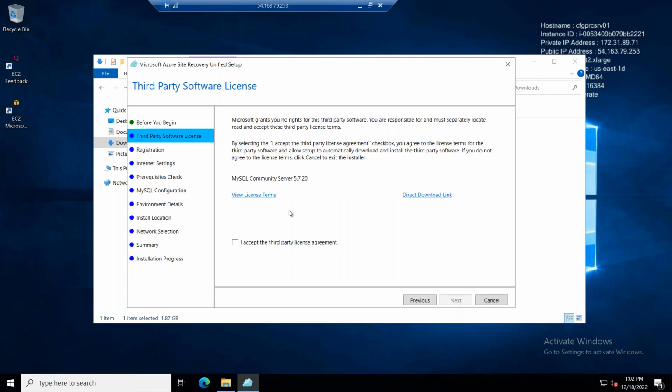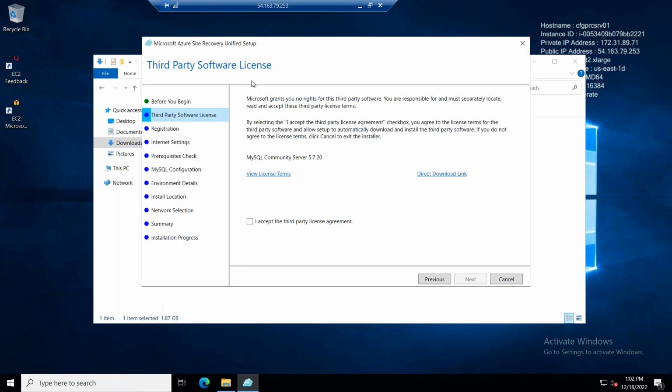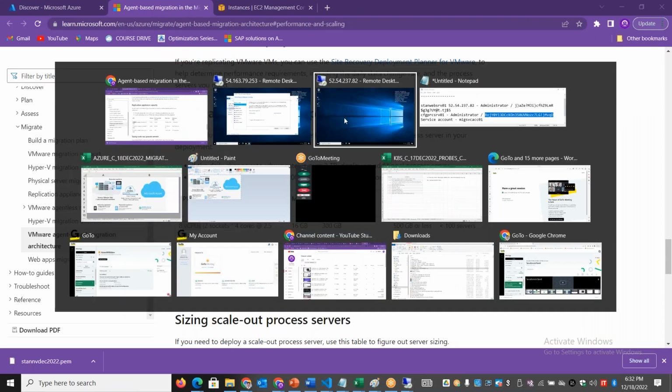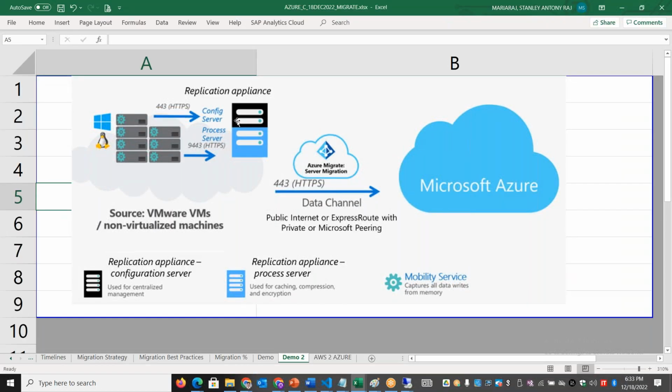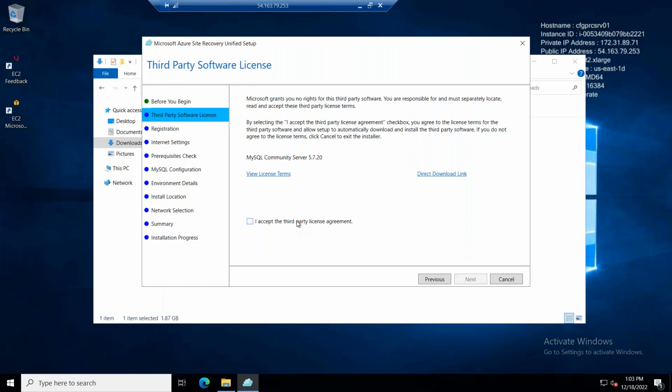Click on next. And on the back end, it is going to install MySQL Community Edition. Earlier, 2-3 years back, they used to give Microsoft SQL Express, but now they have gone for Community Edition, open source. But what is the purpose of this tool? This is going to act as a configuration server, right? It is going to collect all the machine information which we are migrating from the source. It will collect all the data of these machines and store it here. That is the reason we need a small backend database, this MySQL Community Server Edition.